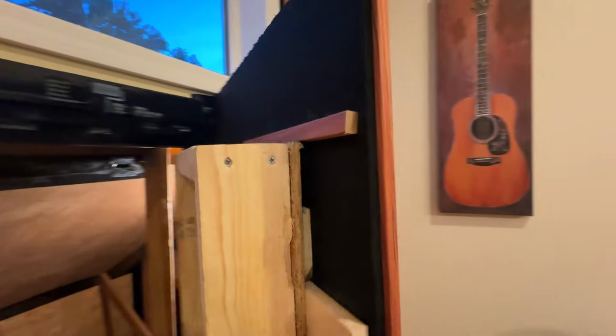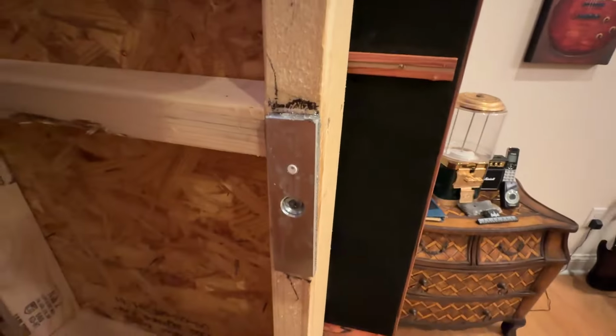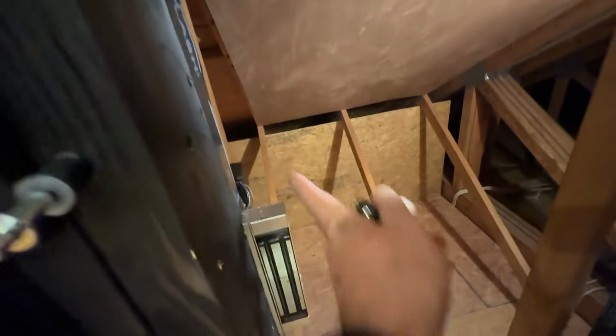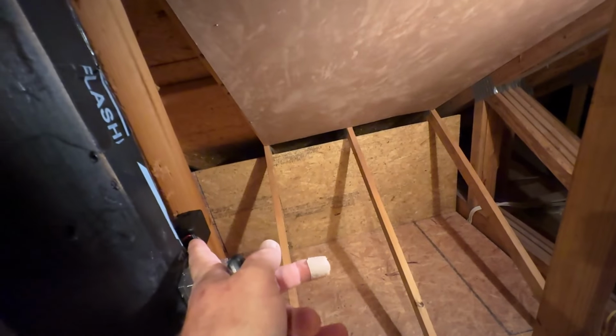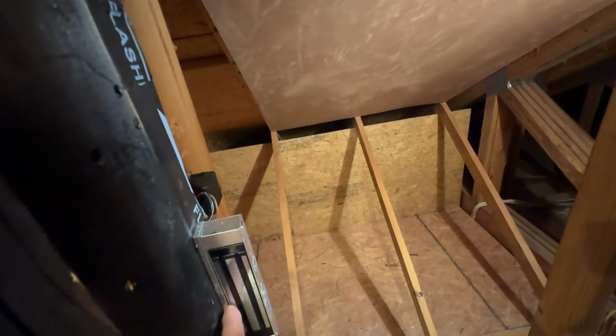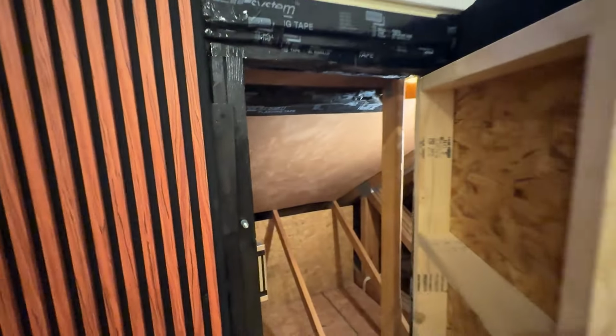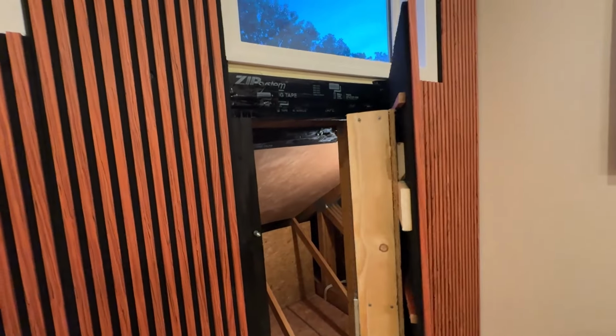Okay, that opens up there. So you can see right here, that's the plate that catches onto this. And then I have a little receiver slash 5-volt power supply for this unit, and that's plugged into the outlet down below. This here is just a little extra bump so that way it pops off nice. And that's really all there is to this maglock puck.